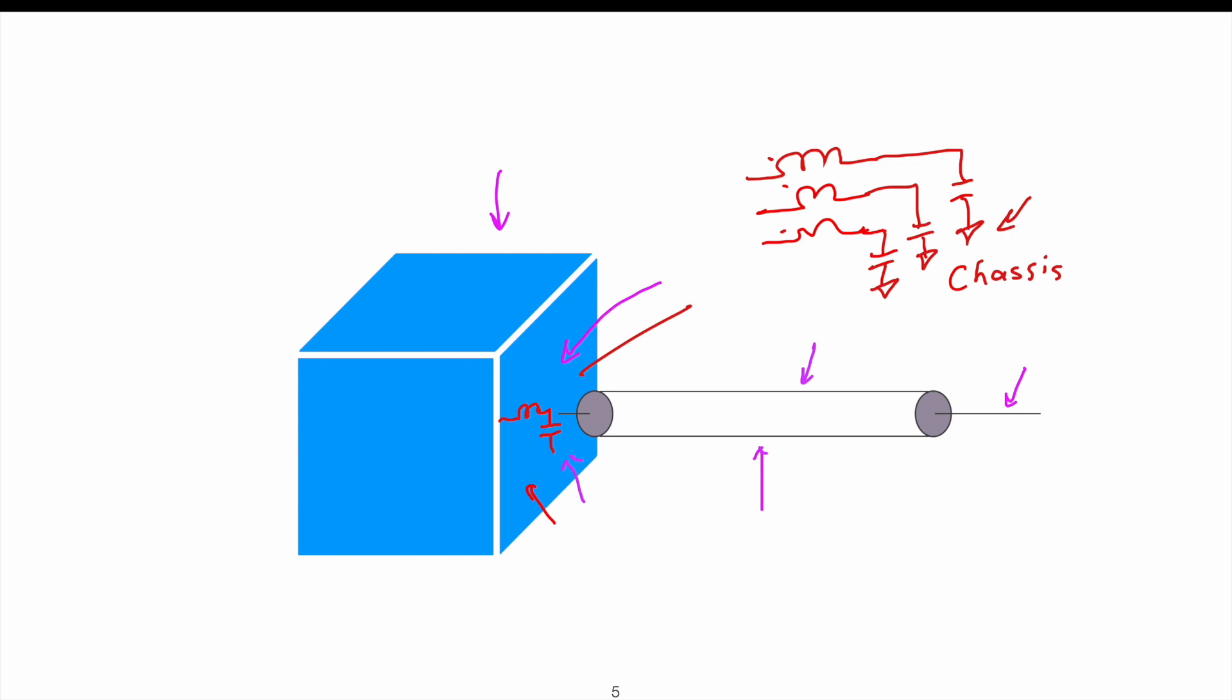Therefore, from the common mode point of view, if I draw common mode currents generated inside the box, what's going to happen is that these currents will go like this way, and they all go in the same direction, and their return path would be just on the chassis itself. So the return path is on the chassis. And as you can see, it's important to place these capacitors connected to chassis.